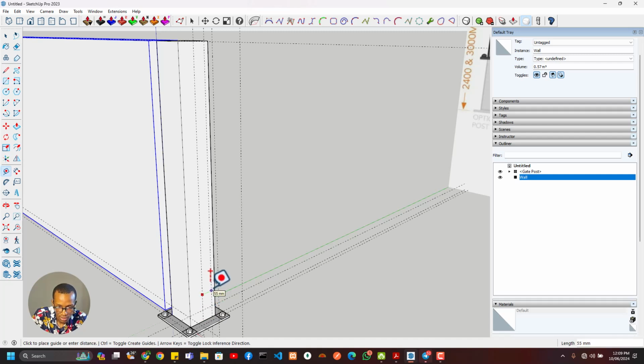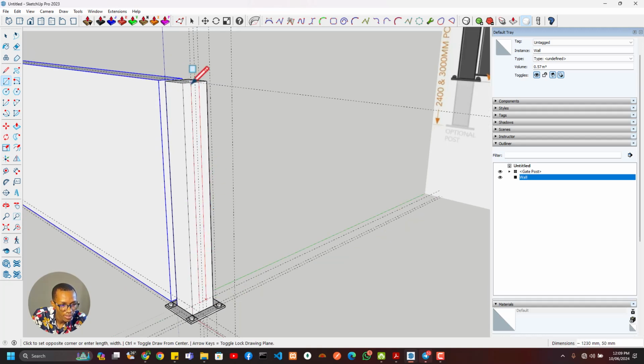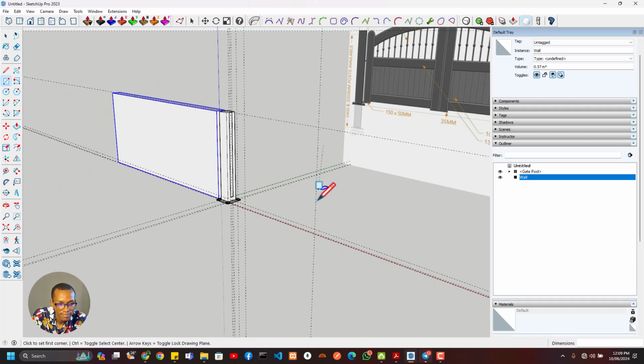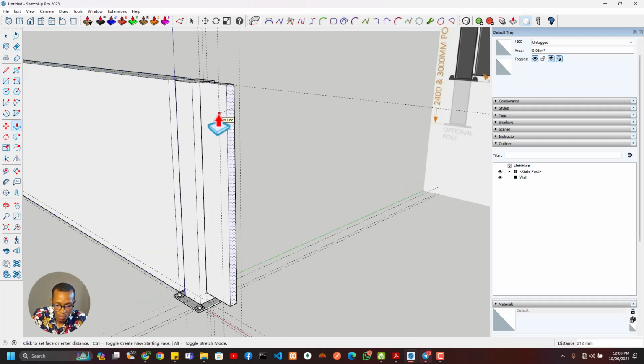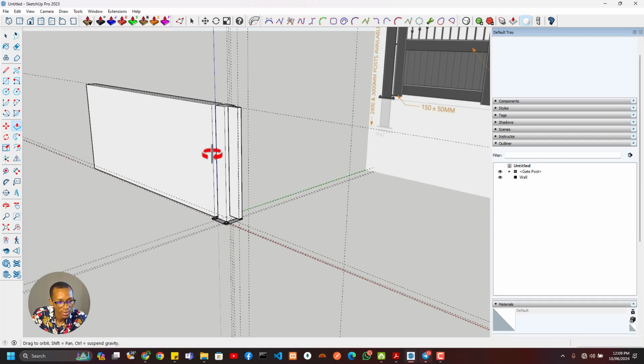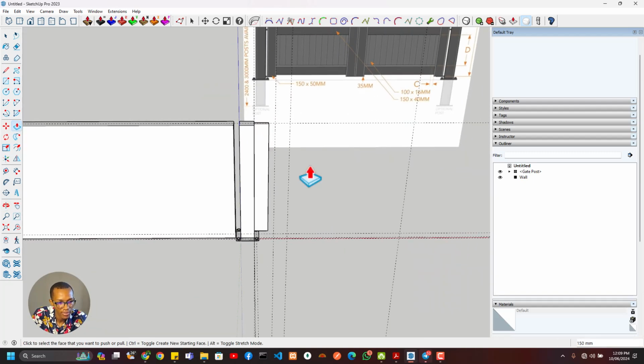It's 50 ticks, so that will be 25 that way and 25 this way. So I just draw a rectangle from that point to this point, and then I push that by 150. Right, so that's the first panel.